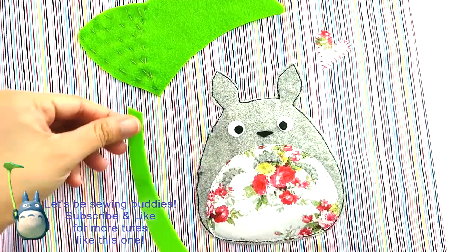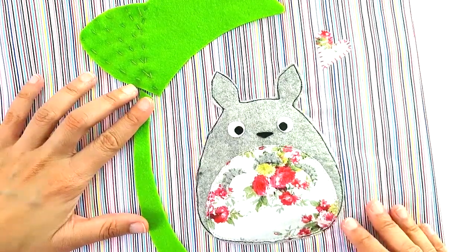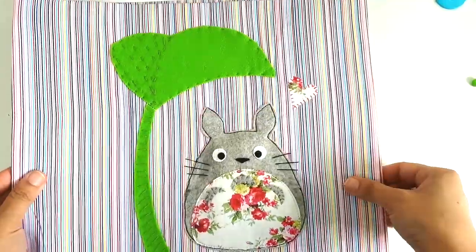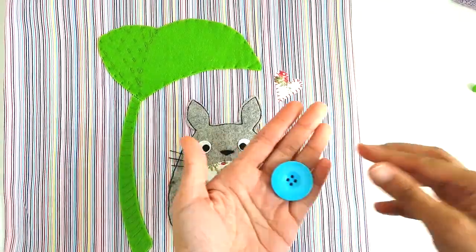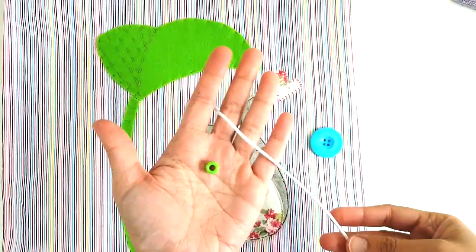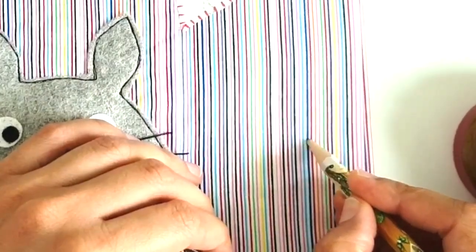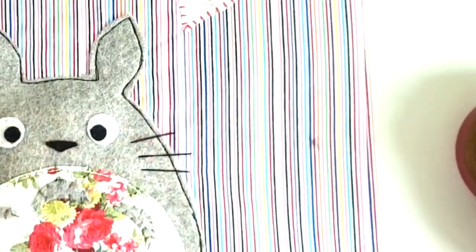And I positioned the leaf onto the cover. You can see the veins there, and I ironed everything down, following which I hand sewed everything down. And there it is. Now you can see I'd used some simple running stitches. I chose to position a fat button in the middle of the folder to create a clasp. And here's some stretchy string to go with it. With a pencil I marked out the position of my button and sewed it down, and there it is.